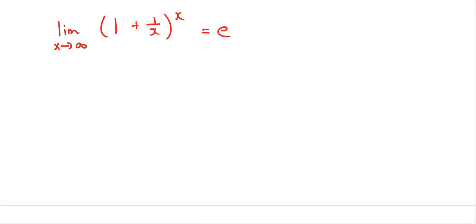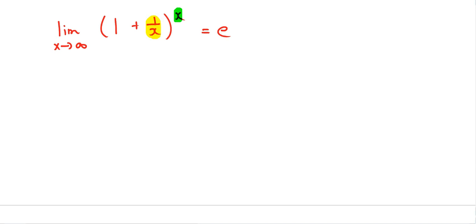So before I finish this video tutorial, I do want to go over some last minute limit questions involving e. Now, the key to this problem is you need to look at this second term in your bracket here, this 1 over x, and you have to ask yourself, what's the relationship between that 1 over x and this x on the outside here?